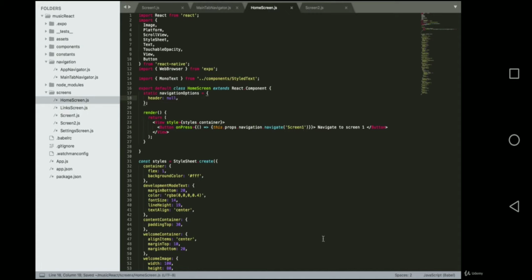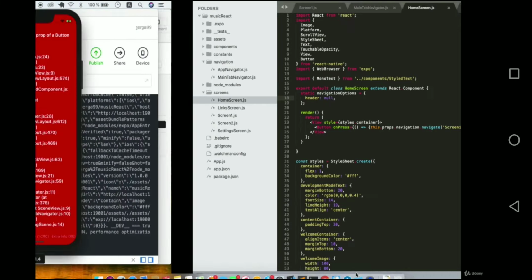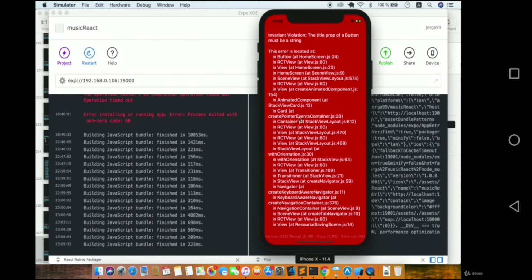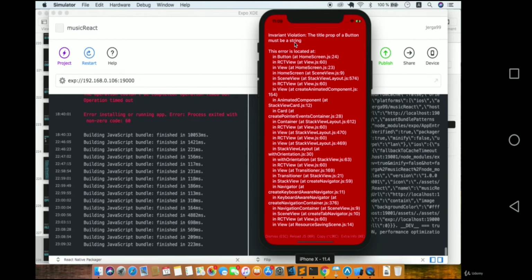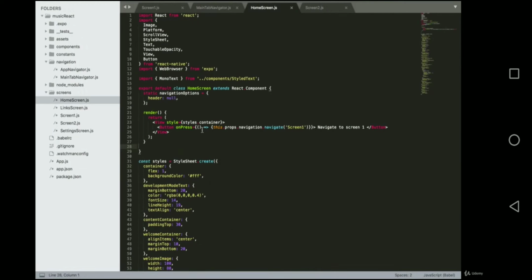Let's save everything. Let's go back to our simulator. Alright, and we have an issue here. The title prop of a button must be a string. Okay, so I have an issue in a button. Let's go back to our coding editor. A button is self-closing, and this text inside should be specified as a title property of a button.